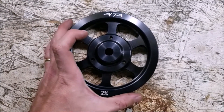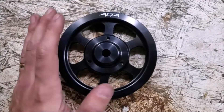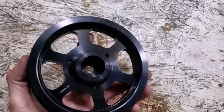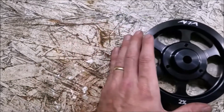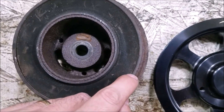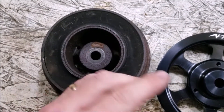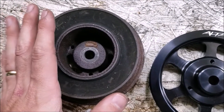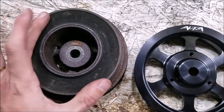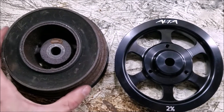The main reason we're doing this is not performance — it's reliability. This solid aluminum pulley is never going to fail; the engine will fail before this does. The stock piece — you can see the rubber is starting to separate from the edges, and when it does there's nothing connecting the crank to the outer pulley, which means no alternator, no water pump, the engine is completely inoperable, and of course you won't have the supercharger either. You cannot drive when those split and you are stranded wherever you are. I want to change this now before it becomes an issue, and if I'm going to change it I might as well upgrade while I'm at it.